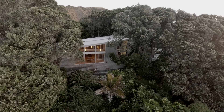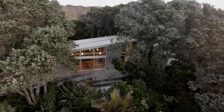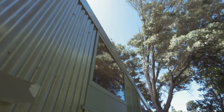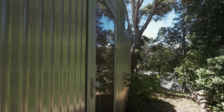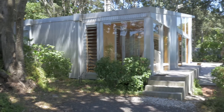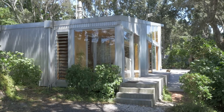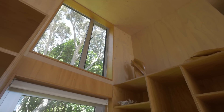There was also the idea of a gleaming jewel within the bush. It's a very densely bushed site, and on a lot of sites you may not use a material that might be glary and harsh, but within this very dense forest environment it seemed a really nice idea to have quite a reflective material. That's where we chose the mill-finished aluminium — so it has no paint on it. When we first put it up it was very shiny, and very low maintenance as well. Part of the economy of the project was to use a single material for the exterior cladding — the roof, walls, every part of the building — apart from a couple of small inserts done in plywood, minimising waste and simplifying jointing.